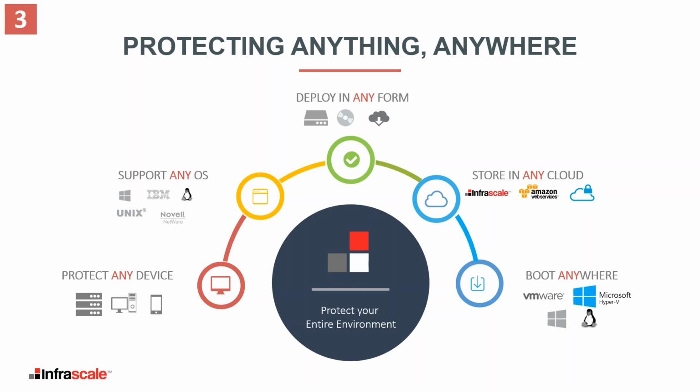Third thing to look for when it comes to this protection paradigm is how it can be deployed, right? Some vendors sell appliances, some vendors sell software. Ideally, find a vendor that can sell it to you in both formats. So at Infrascale, we sell a physical appliance or a virtual appliance. The next point, store in any cloud. This is really important. Don't pick a vendor that locks you into one particular cloud, right? You've got to make sure that you've got freedom of cloud choice. So with Infrascale, you can store data in your cloud, our cloud, or any cloud. So you've got complete cloud agnosticism.